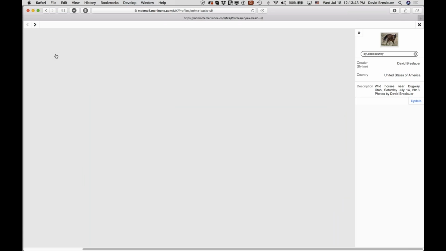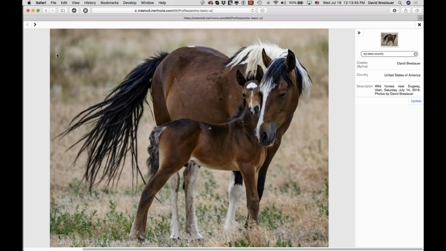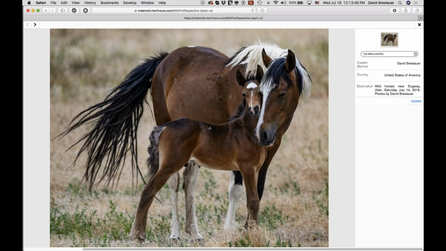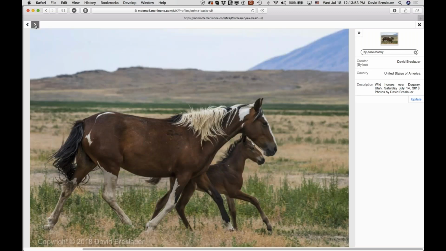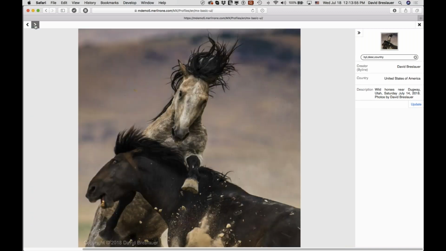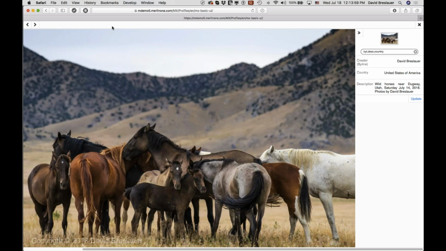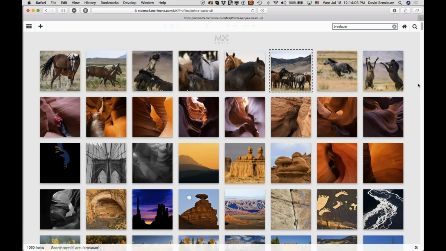And if we wanted to take a closer look at them, I can look at them full size. And if I want to scroll through the photos in full size, I'm able to do that as well. So I'm going to just do a right mouse click and a right mouse click and a right mouse click, and I'm able to go through the photos one item at a time. Okay, so that's a pretty cool thing to be able to do.